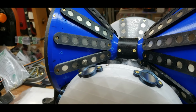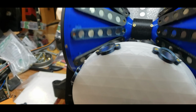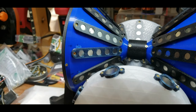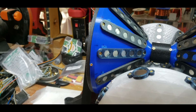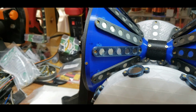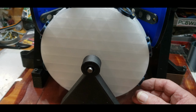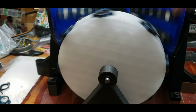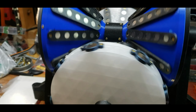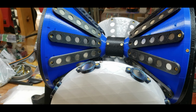We'll see. Stay tuned. All right, I finished putting the drive magnets on. Like I said, I'm moving it slow and it's working really good moving it slow. Now I have to figure out how I'm going to mount the coils. I need one there and one there, but ideally I'd like it to be on a level plane, facing each other like that, not down like this, but more like this. But I don't think it really matters. But I got to figure out how I'm going to do that. I think I'm going to have to 3D print a couple of stands or coil holders. Yeah. All right. Stay tuned.